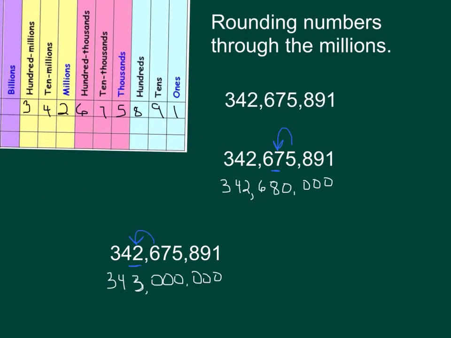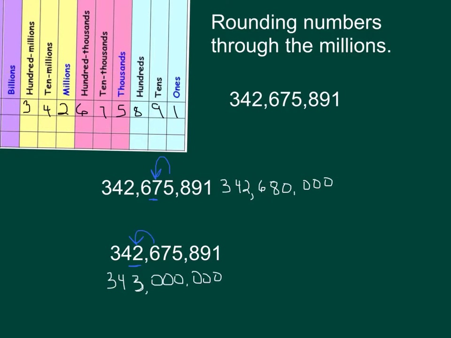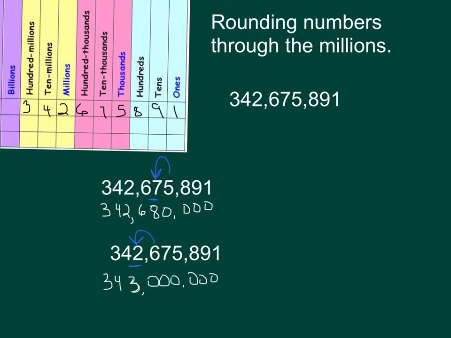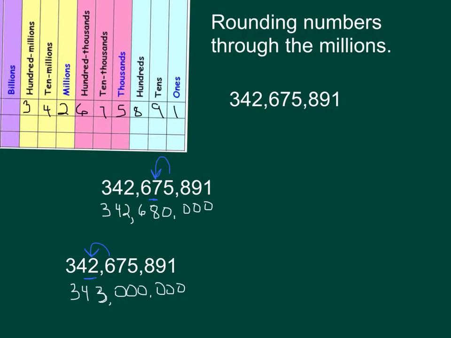Got the same number written again. I'm going to move these over a little bit, just because we're done with them for right now. So let's say we wanted to round this number to the nearest 10 millions place. What do we need to do? We need to find out which one of these digits is in the 10 millions place. Looks like our 4 is. So we know we're going to do something with this digit right here, and the number to the right is going to tell us what to do with it.